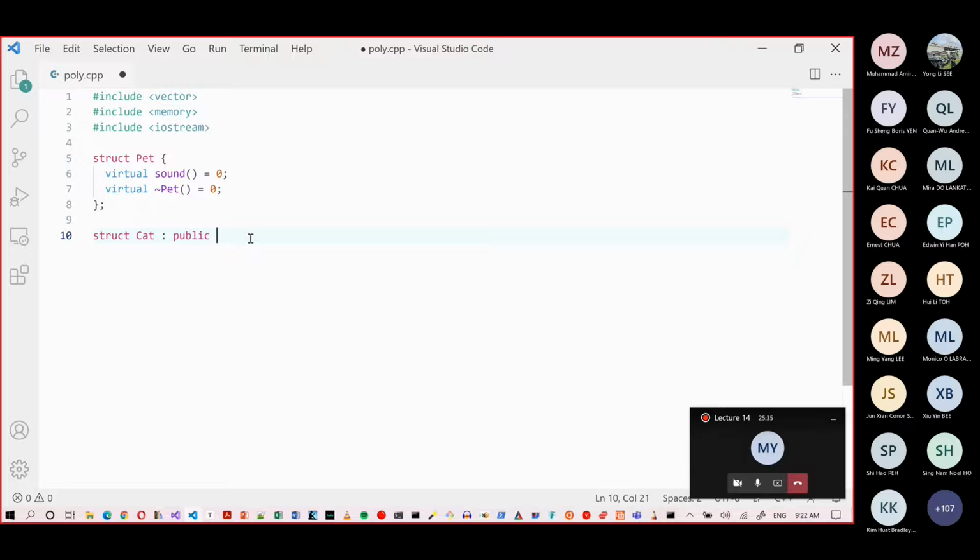So we'll let the derived classes do all the work. Okay, first of all, let's go implement sound. So what do cats say? Well, cats go meow, right? So we'll say meow.